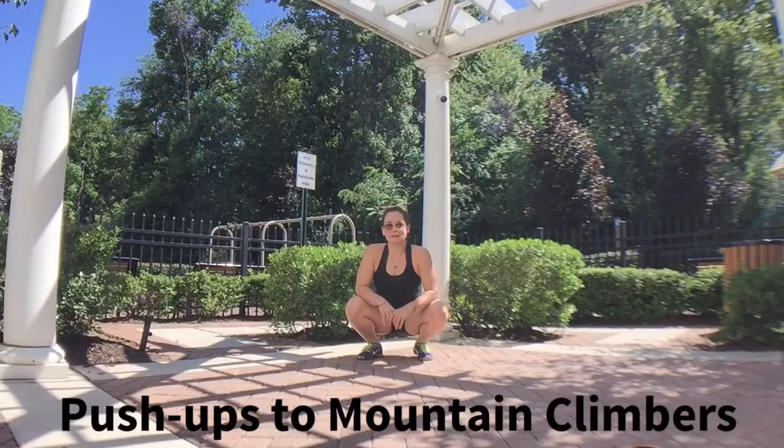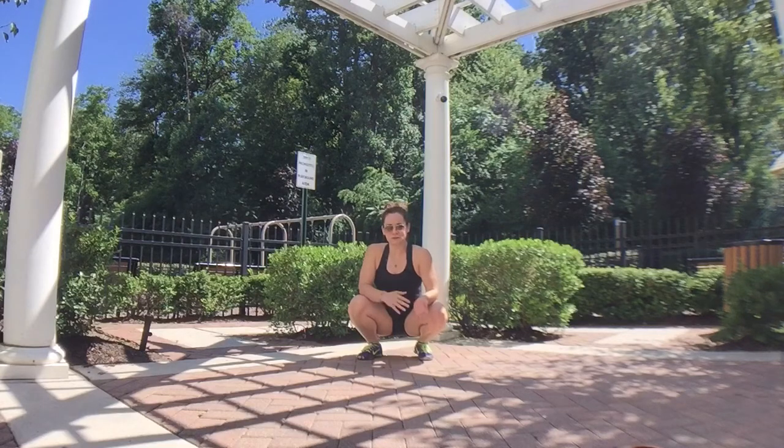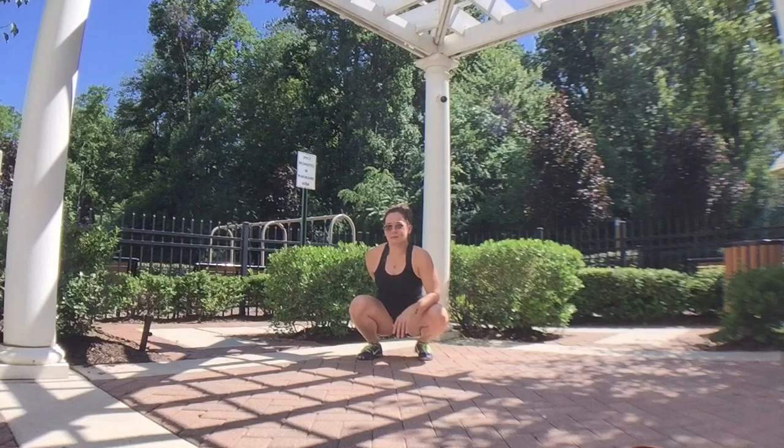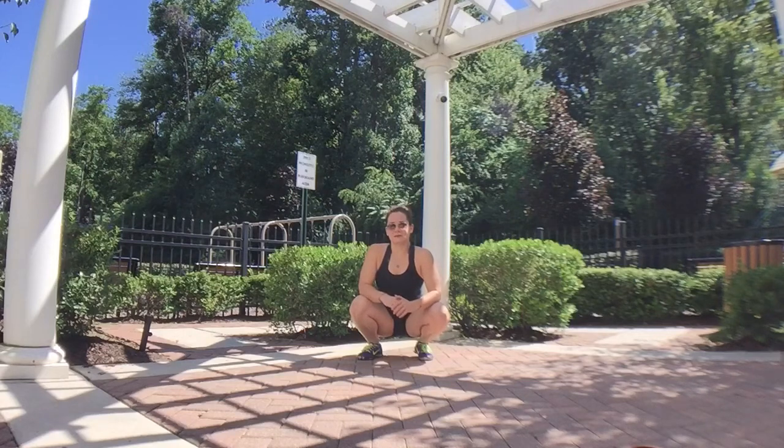All right, push-ups to mountain climbers. You can do this from your knees or from your toes, the push-up. If you're feeling any crunchiness in your lower back as you move through these, especially as the reps get higher and you get more tired, that's a good sign that you need to go down to your knees. So definitely don't want to be feeling anything in the lower back. You certainly don't want to be feeling it tomorrow.